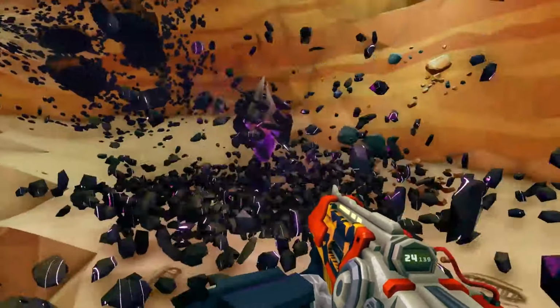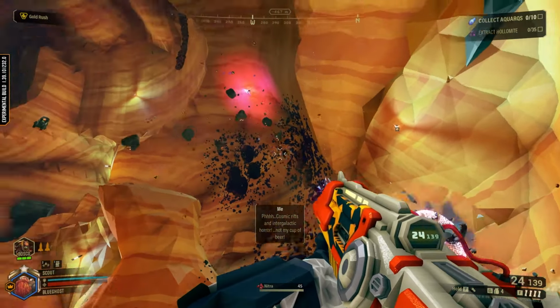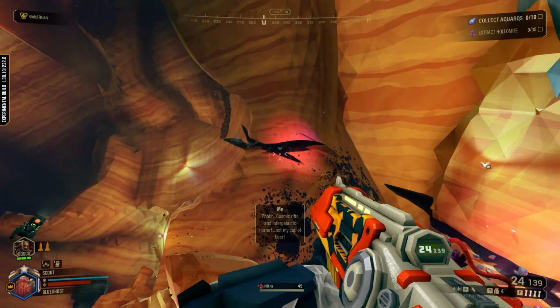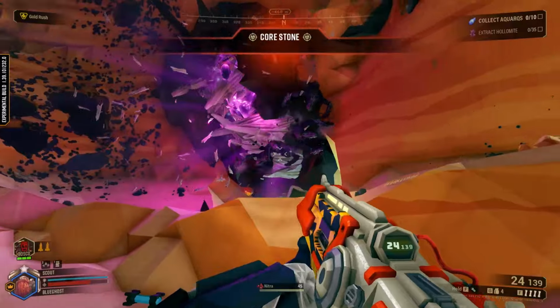Once the entire shell of the core stone has been cracked, the core stone will spring to life. And from there, it'll open up dimensional rifts within the caves of Hoxes. This is where things will get pretty dicey, because it'll also introduce yet another enemy that has been added into the game.